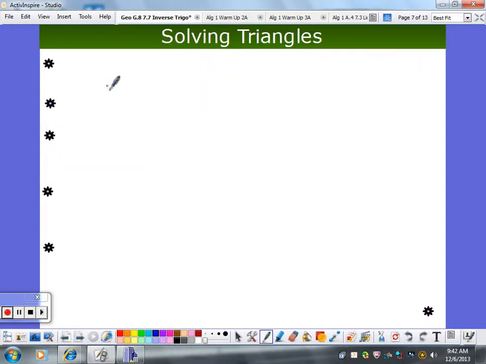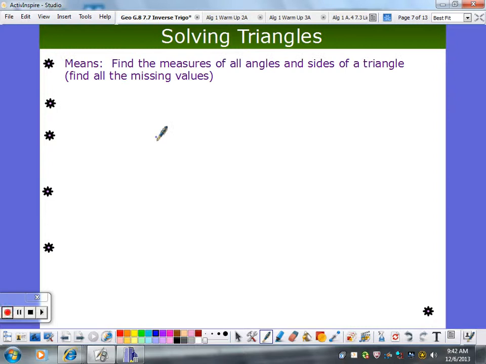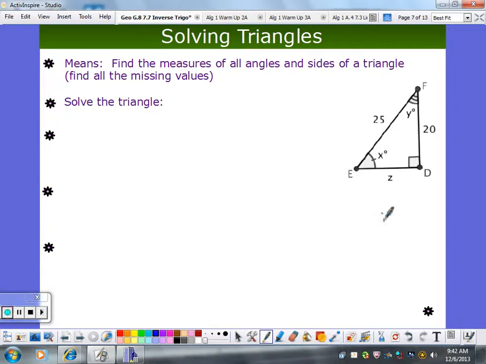We did. All right, now solving a triangle. What does that mean? It means find the measures of all the angles and all the sides of a right triangle that haven't been given to you. Well, it doesn't even have to be a right triangle, but for us it's going to be a right triangle. What do I know? I know two sides, and I guess I know one angle too. That one's 90. So I want to find the missing pieces. So I have to find this length d of DE. I have to find this angle x, and I have to find this angle y.